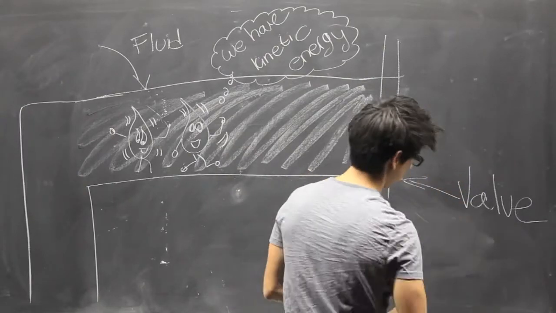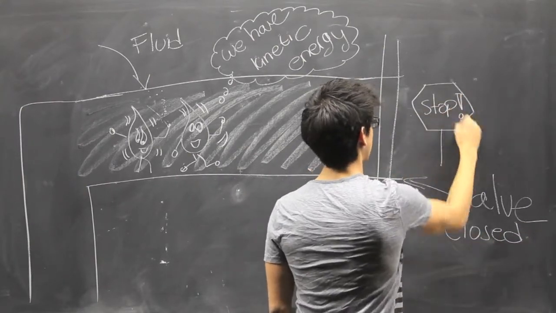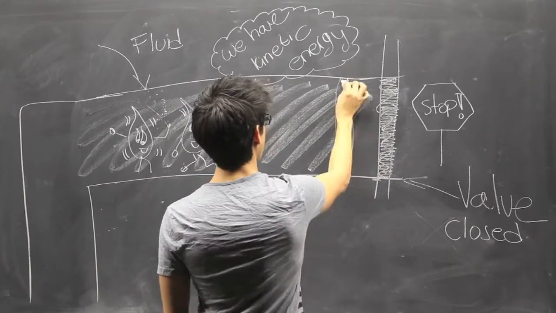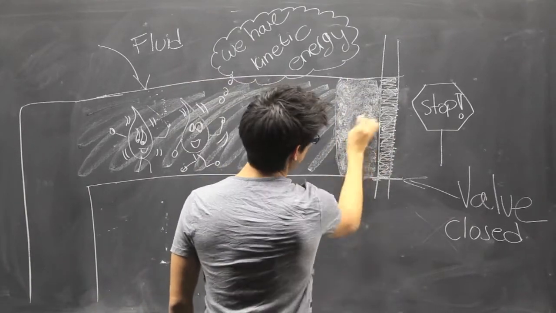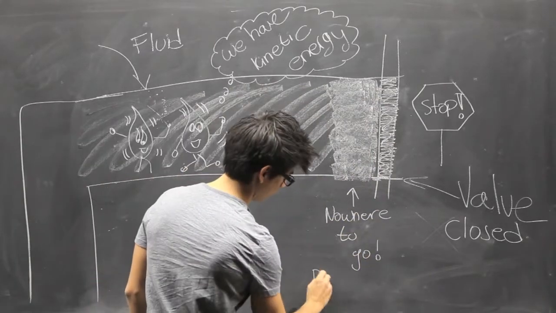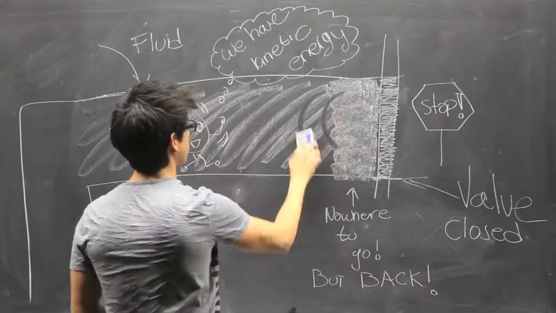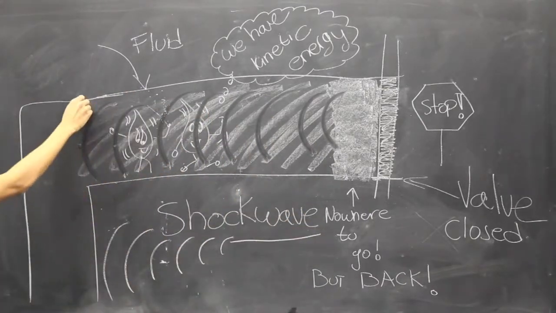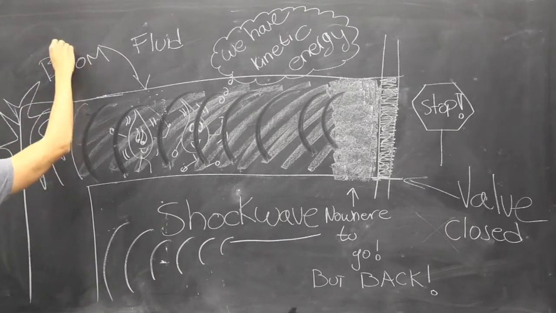Now, if we were to close the valve, this will stop the flow abruptly. The water column that is close to the valve is not moving anymore, but the columns before it are still in motion. This creates a pressure buildup. This energy has to be dissipated somewhere. So a reaction wave, opposite to the direction of flow, is formed. This is the shock wave, which causes a boom. This is called the water hammer effect.